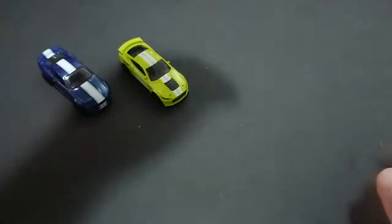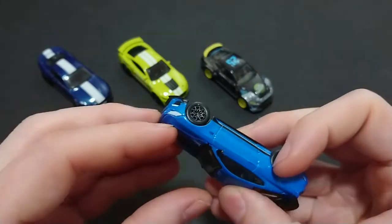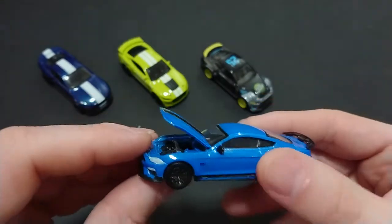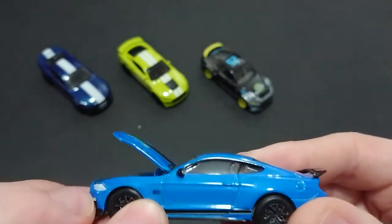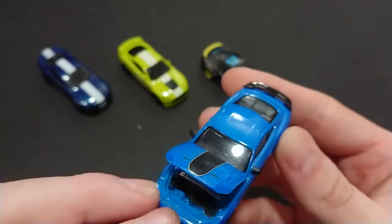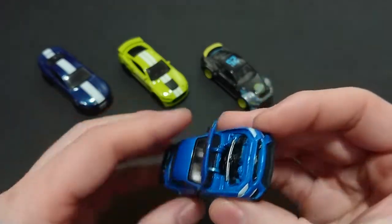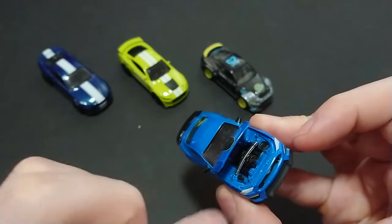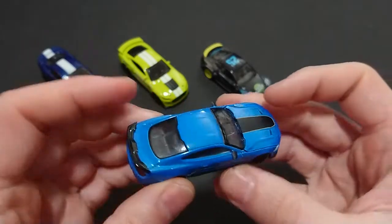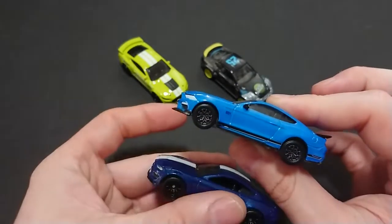In terms of Mustangs, those three are Hot Wheels. This last one here is Green Light - it's my favorite from the three Green Lights that I covered in a video a long time ago, probably one of the first videos. Mistakes I made because I made them all the same video and nobody watched it anyway. You can clearly see there - Mach 1. Green Light most of the time does a very good job painting. You can see how clear the windshield is, see through the back there, detail everywhere. Here's the thing I was bringing up - besides the fact that the hood opens, you can see the engine, though it's poorly painted.